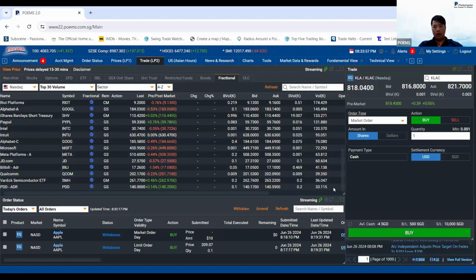And then lastly, because the minimum value is $1, in the event, which is unlikely, that you end up selling shares and the counter drops, causing your value to be less than a dollar, that's where the situation comes in where you won't be able to sell the shares away. You will probably have to call in, and then we may be able to help you to sell these shares away.